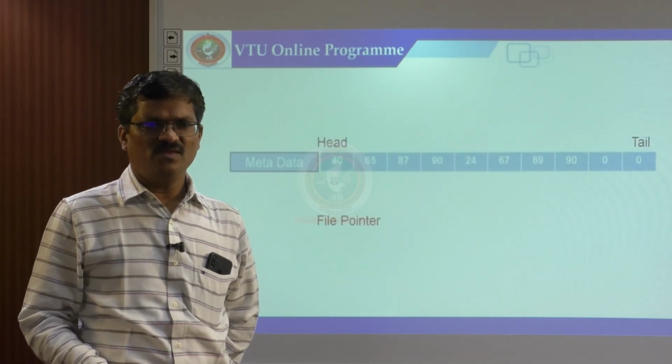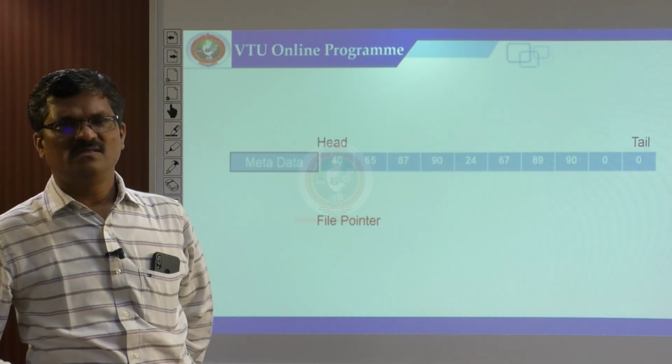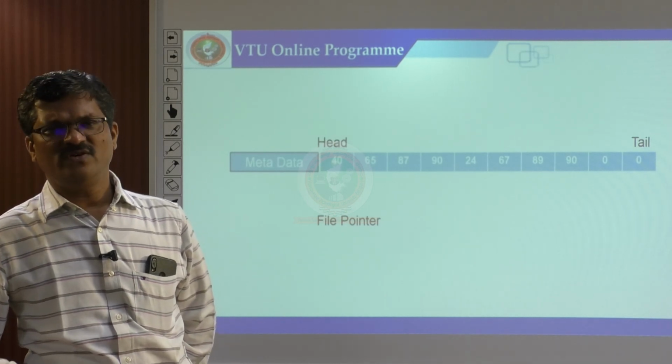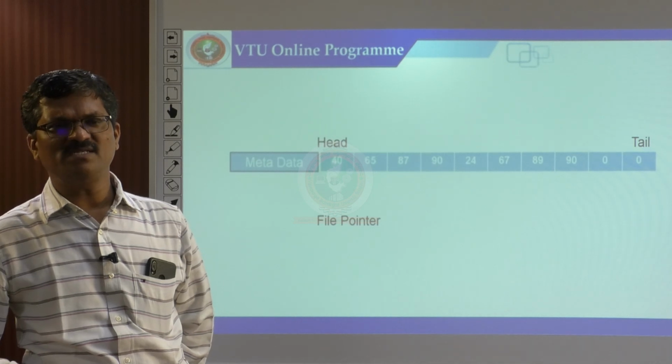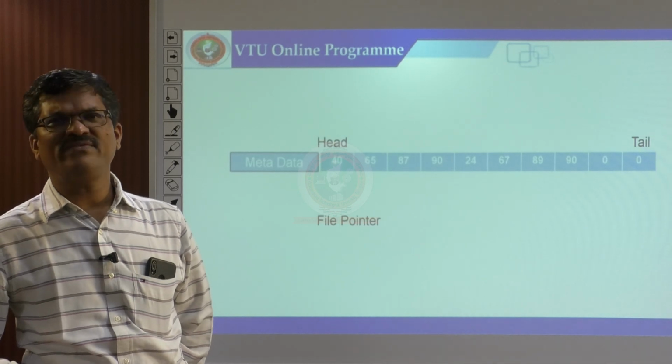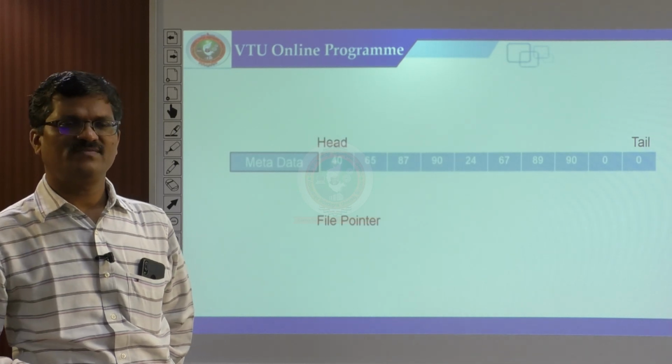So, you can see here, this is a sample content of a file which contains a list of some numbers. So, it has a list of some numbers and metadata is prefixed to this file.